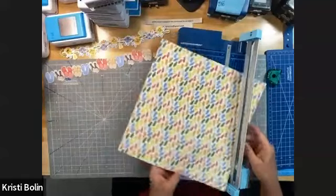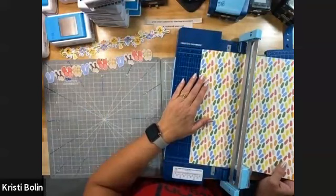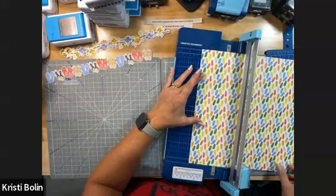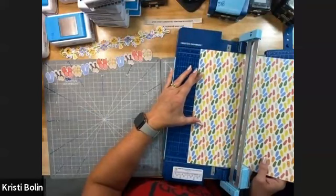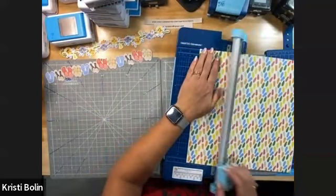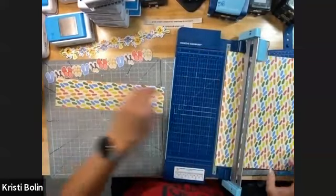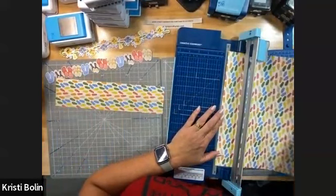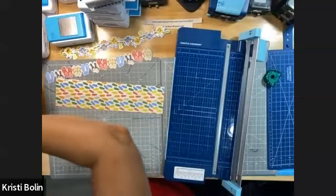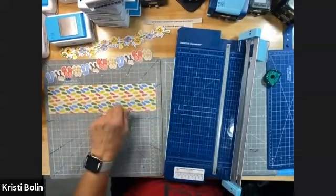So this one I'm going to cut either at 2¾ inches or 3 inches. It just depends on how much of a mat that you want. Let's see, I'll go ahead and do this one at 3 inches. And you can always go a little bit smaller. I do like thinner borders, like maybe around 2, 2½, or even 2¾ inches. But for this project, I'll go ahead and make my initial border at 3 inches.